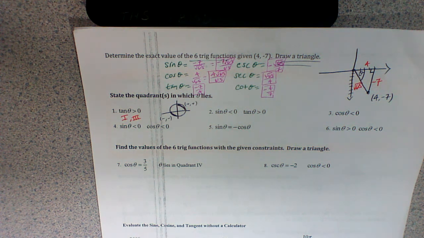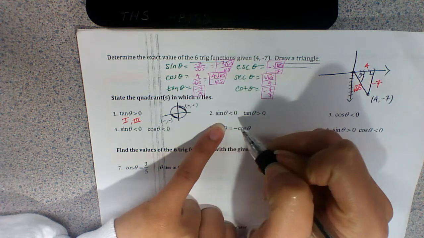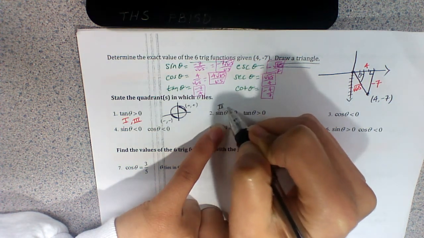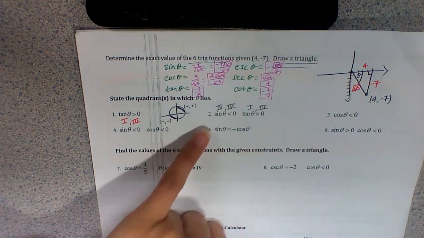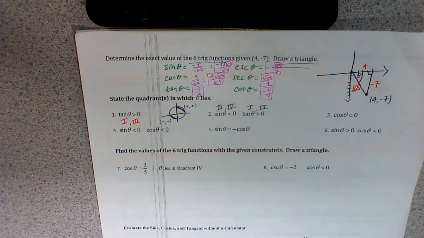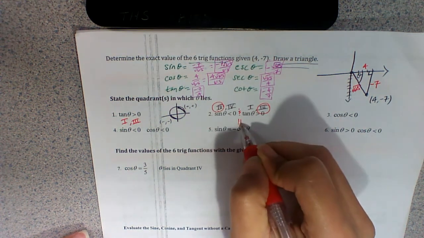Okay, number 2, where is sine negative and tangent positive? So sine will be negative. Sine, remember, is your y value. It's going to be negative everywhere below the x-axis. So in quadrants 3 and 4. And tangent is positive, we just said, in quadrants 1 and 3. Because we have 2 conditions right here, what we really want is not them separately, but where do they both overlap? And if you take a look at the quadrants we just listed out, they do overlap in quadrant 3, and that's my answer.